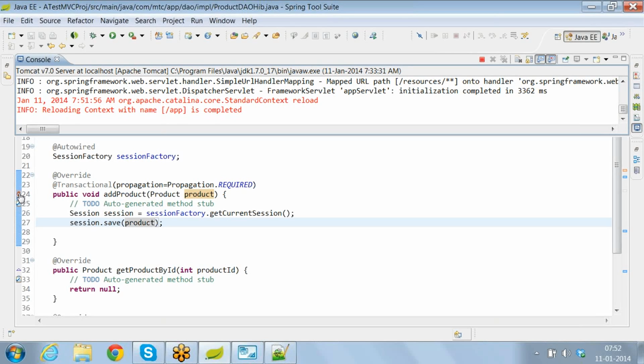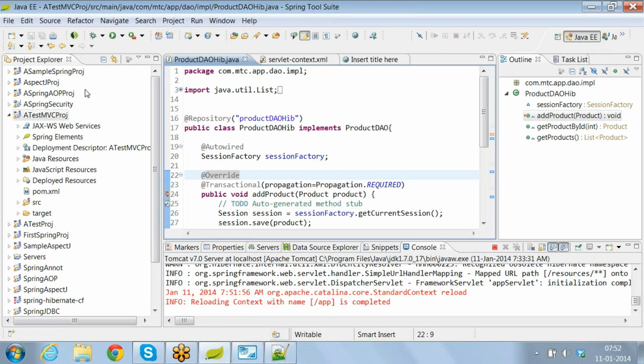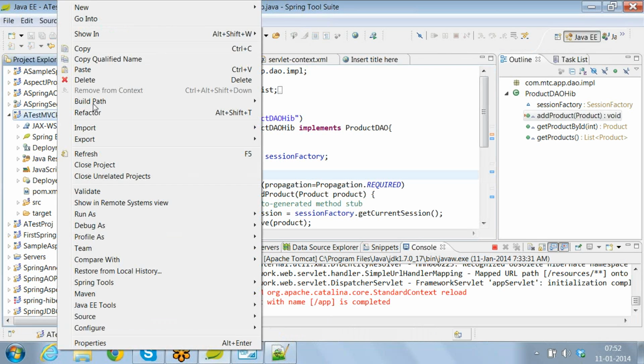Now this is the other way of configuring the advice details here. Okay. Yes. This is the other way of configuring the advice details. Fine. So let me run this form.